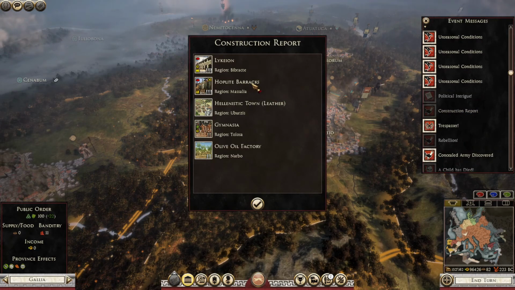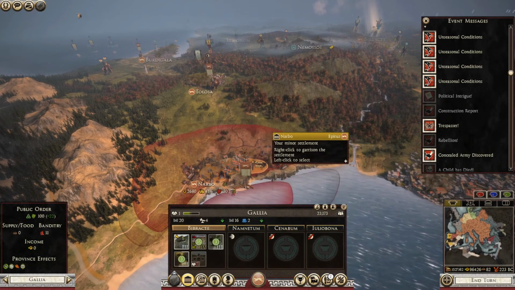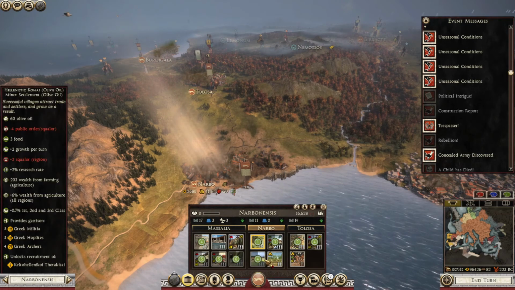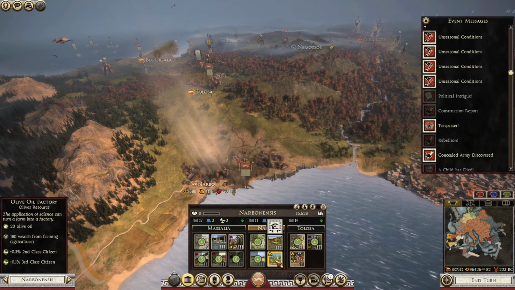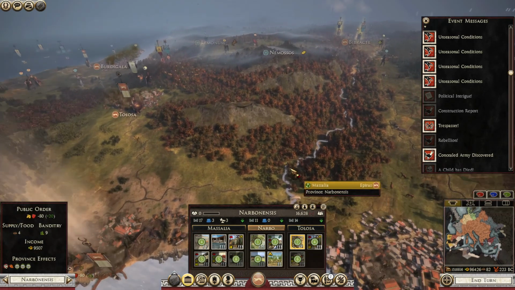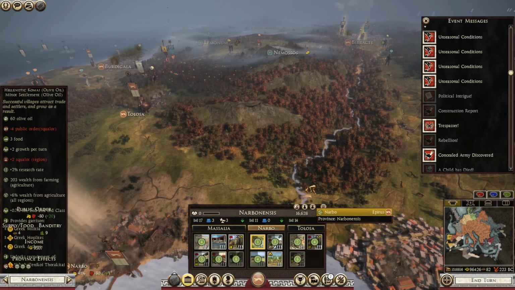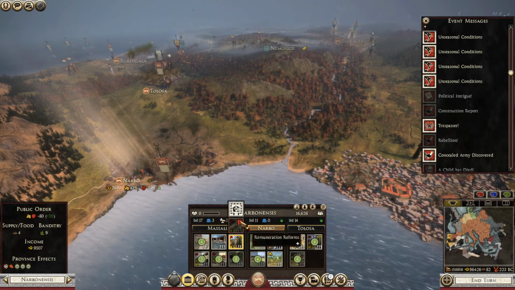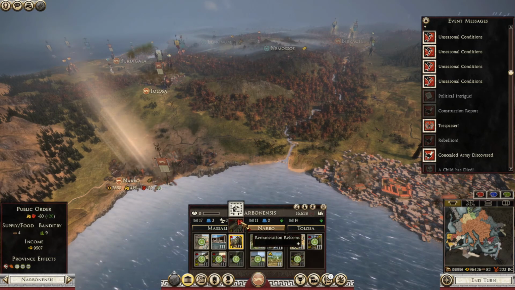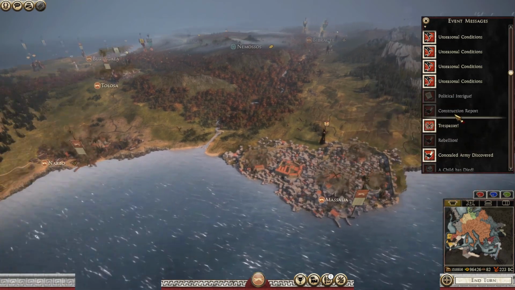Construction report. We've got an olive oil factory in Narbo. Don't really feel the need to take that up just at the moment, but we will push up that. We've got the hoplite barracks here now. Military recruitment. I don't think we really get anything for a royal barracks. Well, we never know.